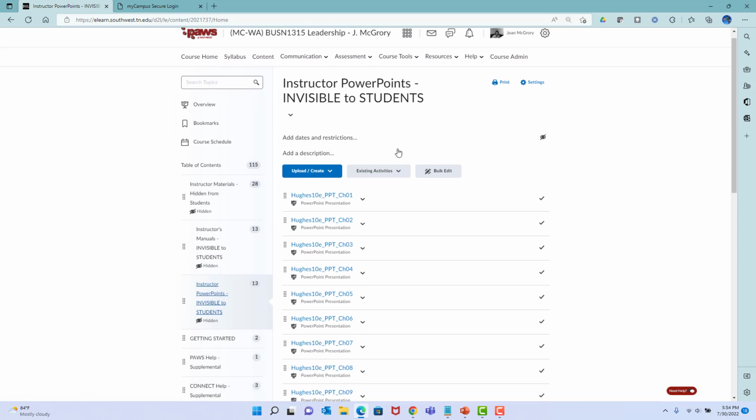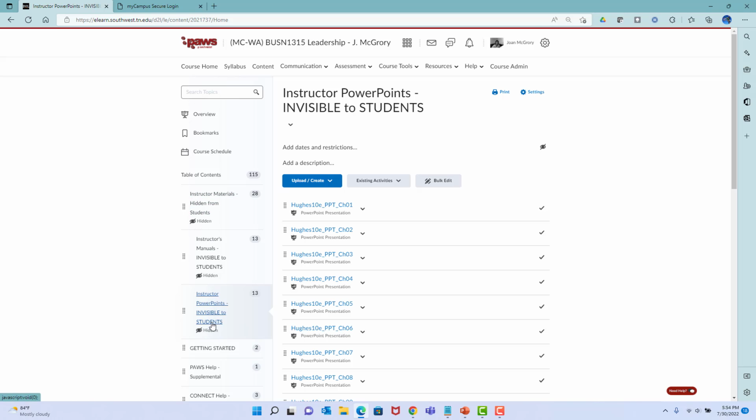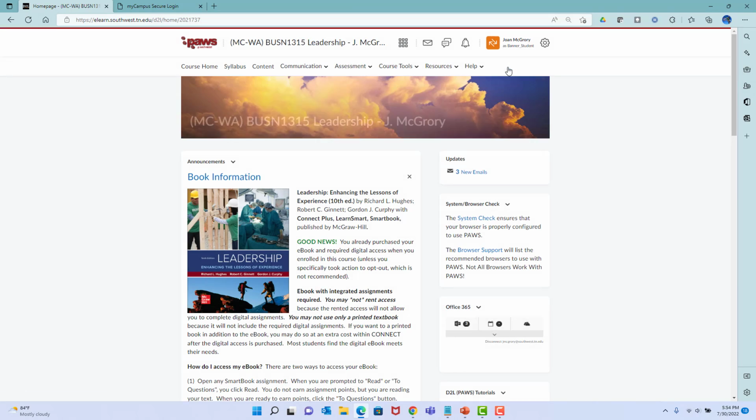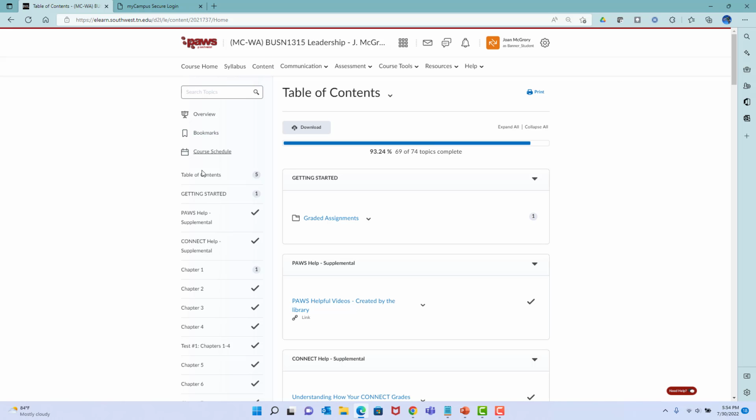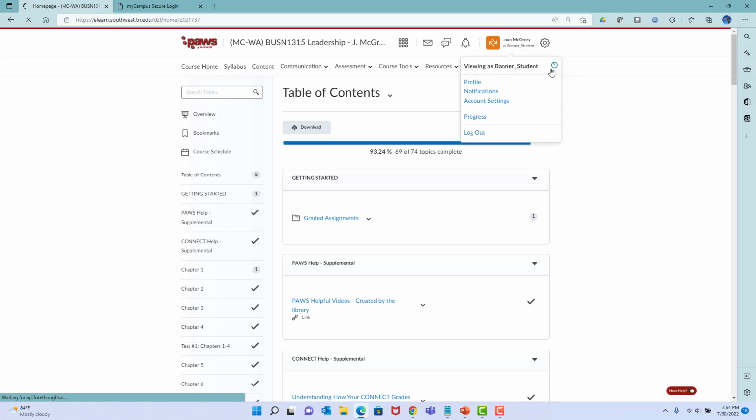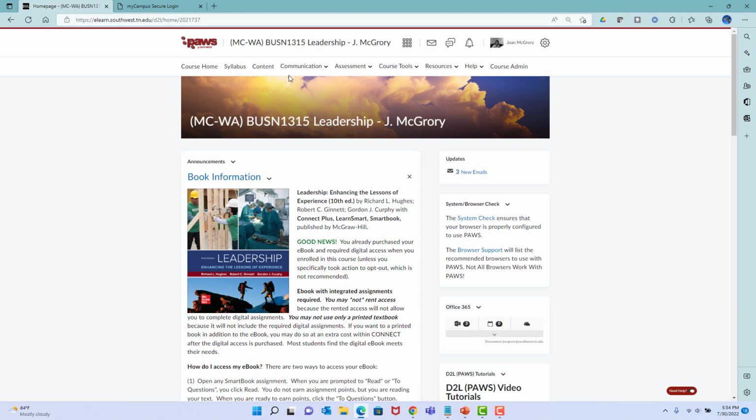Now if I was in the student view, remember these are all hidden, and I'm going to go back to content, and notice that the student view, they would not see that. I'm going to go back to the instructor view. And I'm going to go back to content.